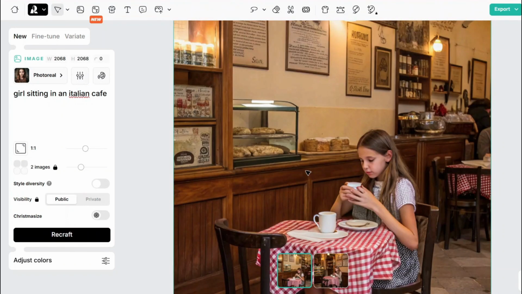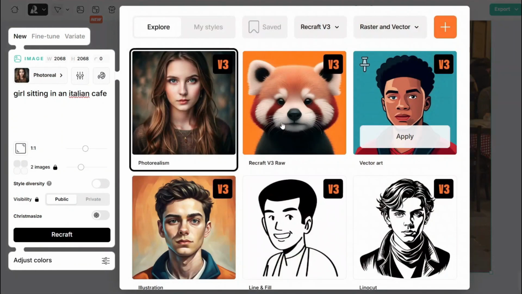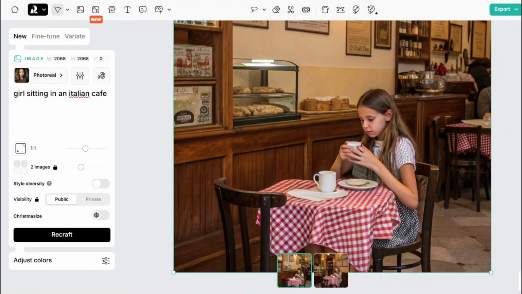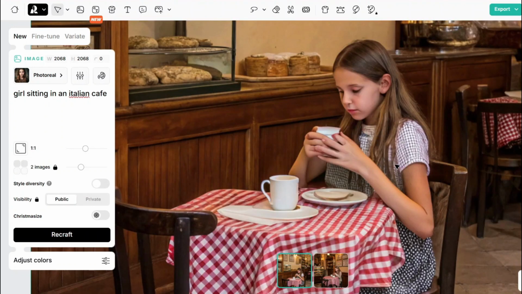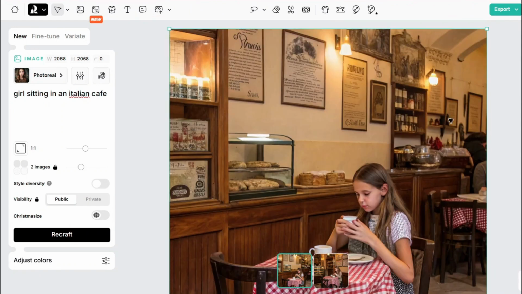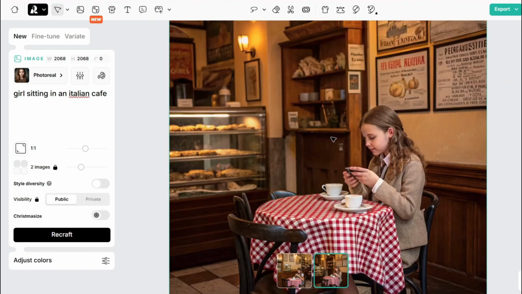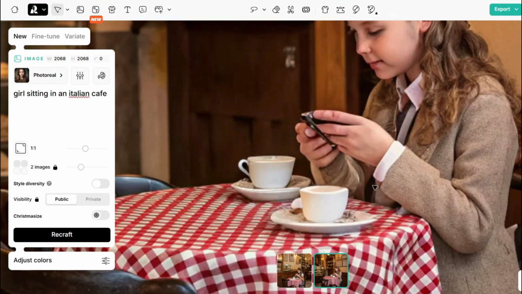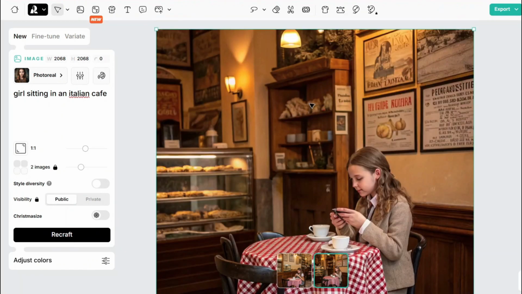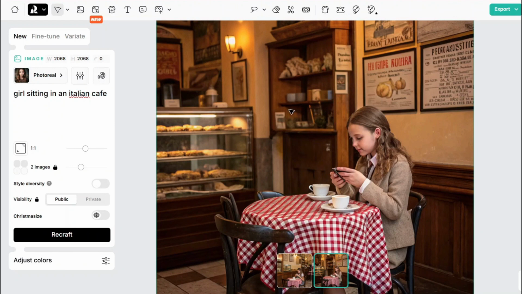All right, so here we go, guys. Now, this photoreal style right over here basically provides a more realistic style rather than the polished skin of typical AI generated outputs, right? Like, take a look at this result, right? It looks absolutely perfect. Now the background looks more and more real than it was before. And if you take a look at the second generation, yeah, this looks really, really good. We just have a little bit of a deformation. Other than that, everything turned out really, really good. We get very realistic results initially in Recraft.ai, okay?